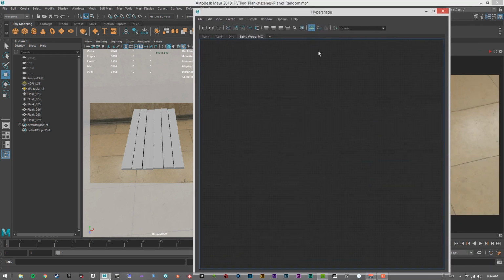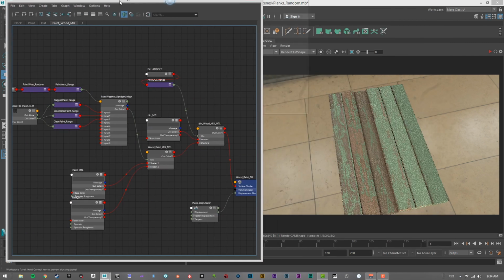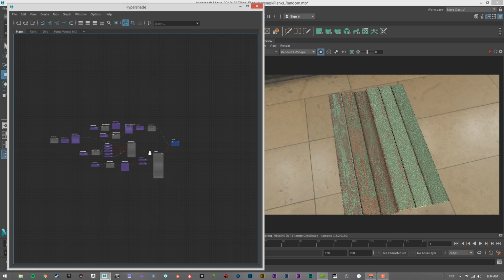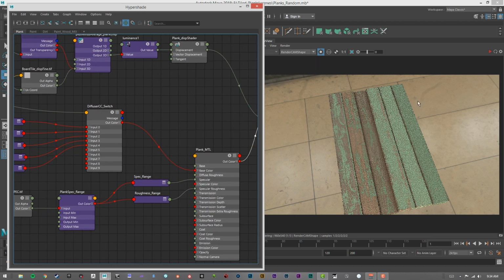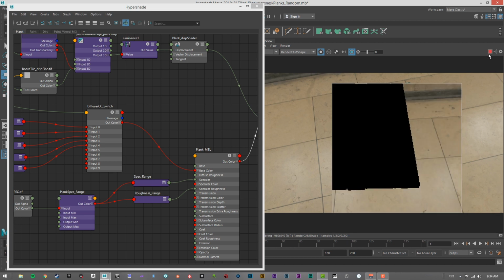All right, so if I open up my Hypershade, and let's do isolate select. So I'm going to start with a plank over here. And let me just get a selection here.